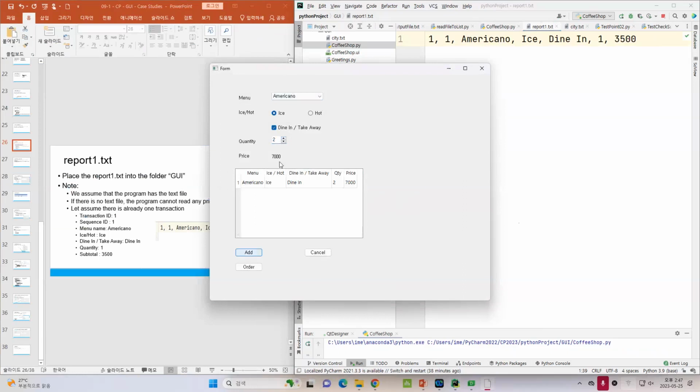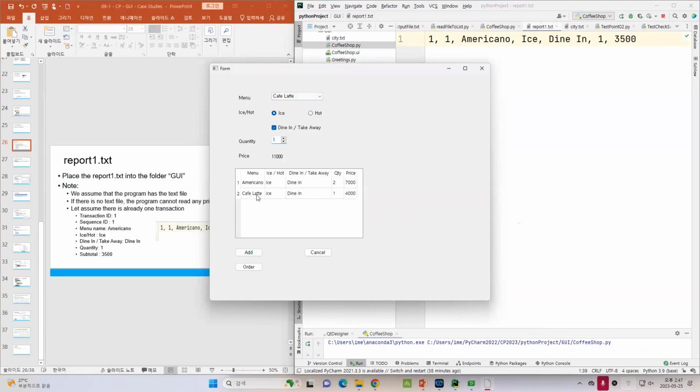Now you can see the Americano, ice, and then it is dine in. I order 2, and the price is $7. Let's say I have another menu. So I am going to order cafe latte. Maybe I am ordering cafe latte is 1. So I will add.